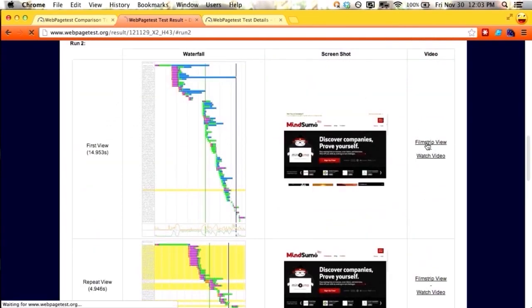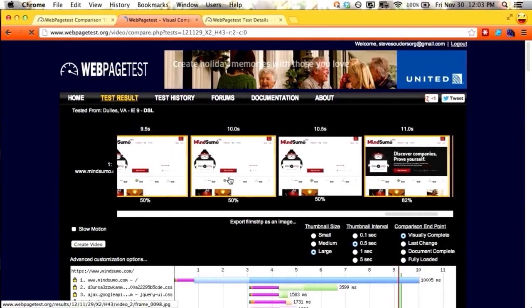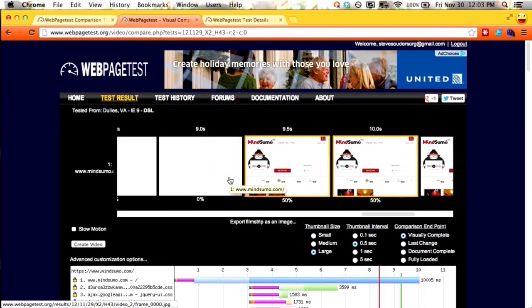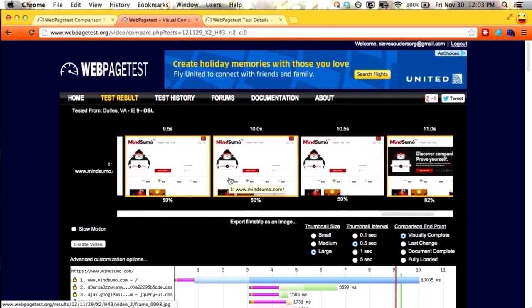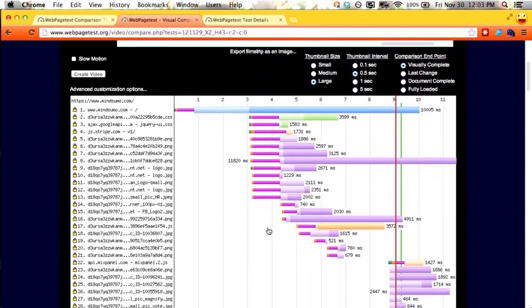We can go there and look at the film strip view. Now this is really bad. The page is blank for 9 seconds. Okay, why is that? Let's slide that over, and then we'll go down and we'll look at the red line. Okay, first of all, the HTML document is taking a hugely long time, 10 seconds. So the nice thing is they're using document flush, I would guess. So they're pushing down enough packets of the HTML document that the browser can start parsing it and issuing HTTP requests. But the whole thing itself is taking 10 seconds just for the HTML document.